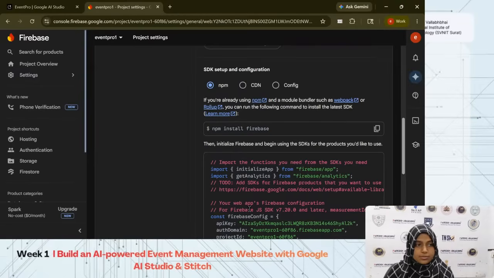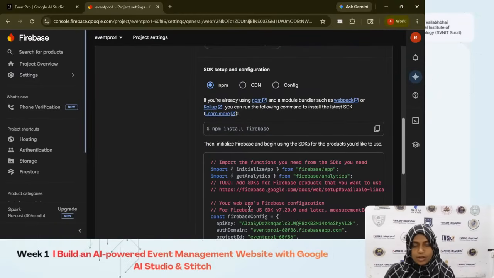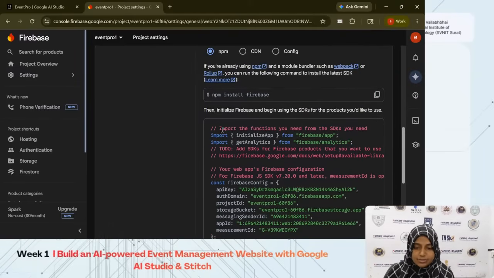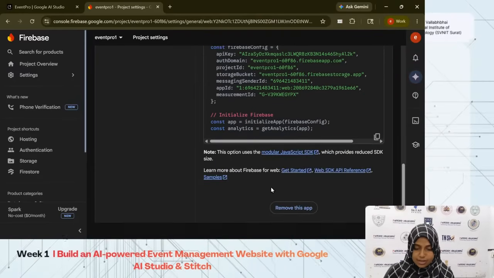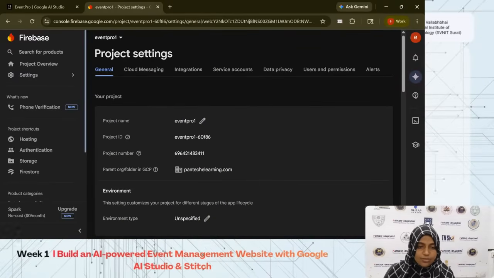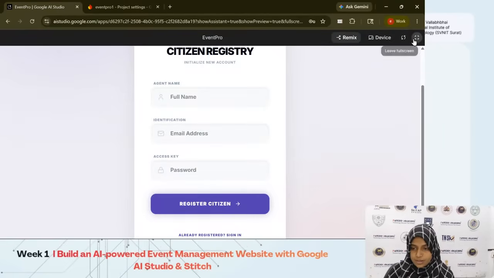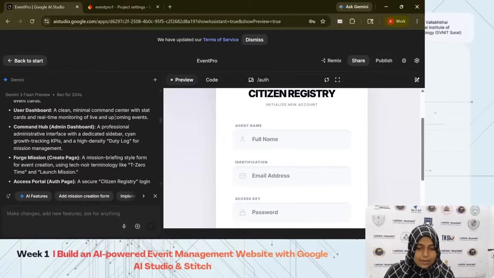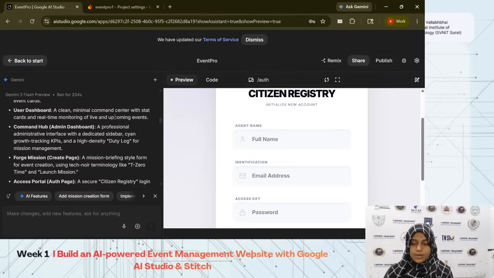There are too many steps, so I will show another short trick. It gives other things like the Firebase configuration, everything is mentioned there. First we have to go to our Event Pro. I just minimize this. In this Event Pro I gave another thing, so we go to the code page.